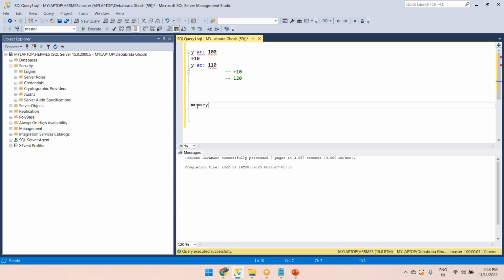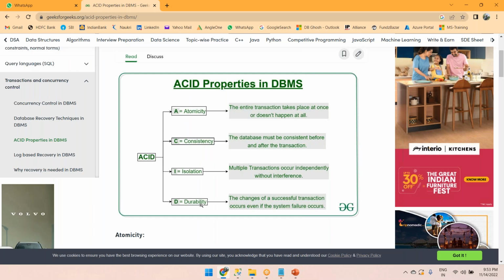We perform the operation on memory. That means we perform the operation on RAM. As we know, RAM is volatile in nature, right? So as it's volatile in nature, whatever value we updated in memory or in RAM will be lost once we restart our system. That means in order to maintain durability, SQL programming language should have the capability to transfer this data from memory to disk without our additional effort or interference, right? So that is what it's referring to in this section called durability.